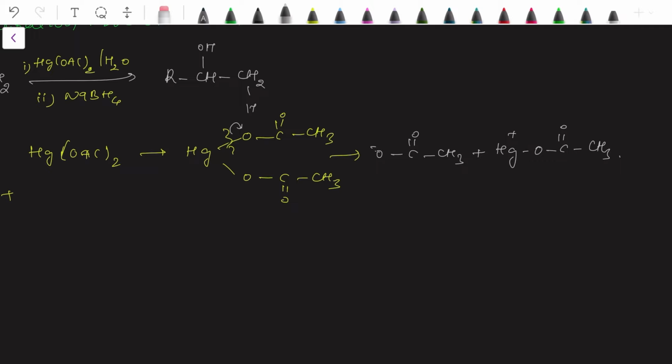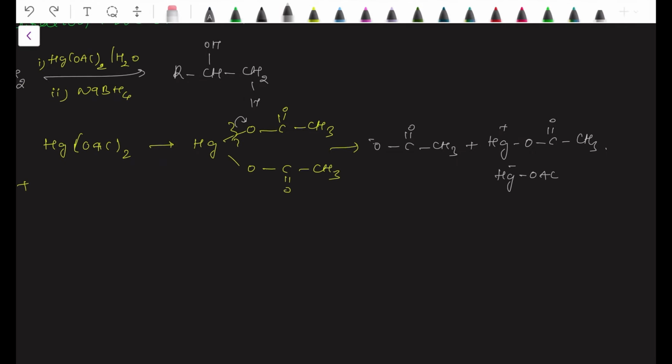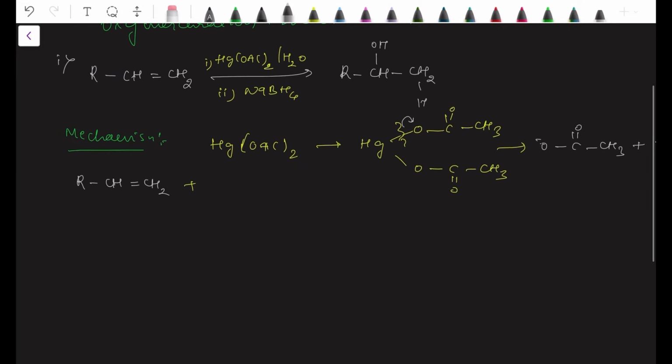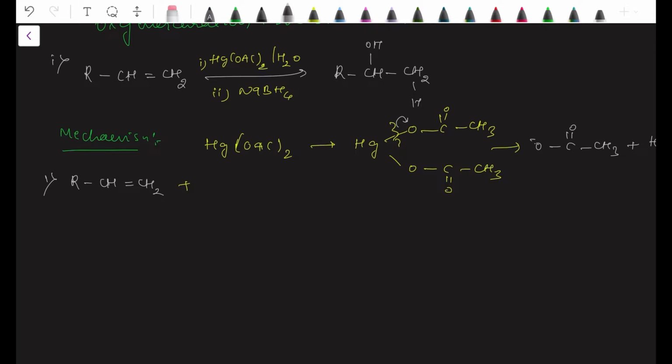This we mentioned as it is, so it acts as an electrophile. I told you just now that alkene is a good electron-rich species, so it needs to attack the electrophile. What we have as the electrophile is mercuric acetate. So here the alkene attacks the positively charged species, and it is going to make a three-membered ring, a transition state with Hg acetate. Now this electron pair is shifted towards this one, which means there is obviously a positive charge on the center carbon, because secondary is a more stable carbocation compared to primary. Here we get the negative charge.